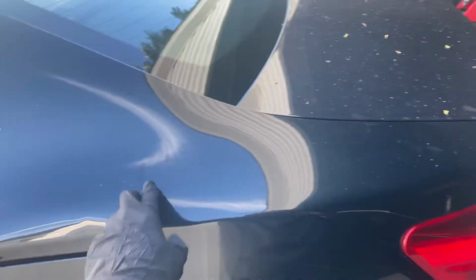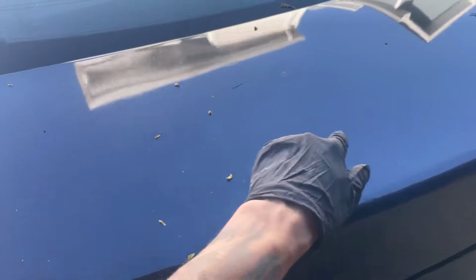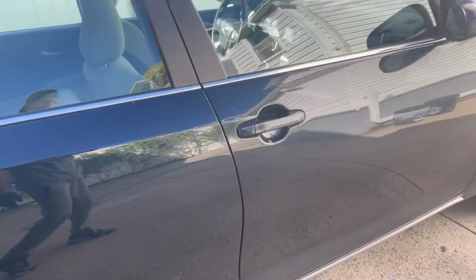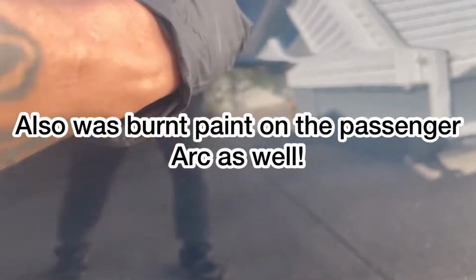I'm walking around doing a thorough inspection, seeing all these oversprays and chemical etchings, and there's actually burnt paint, right? Japanese paints tend to fade over time. Hondas and Toyotas are notorious for running forever, but the quality of paint they put on it just burns away easily, right? The clear coat fades, starts cracking, and yes.